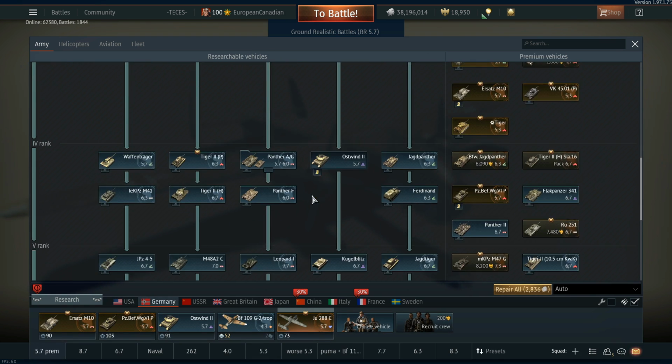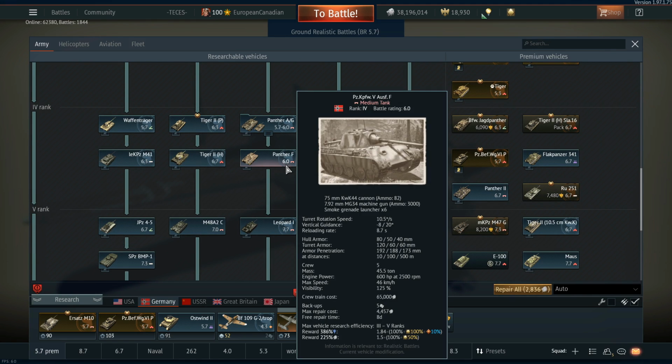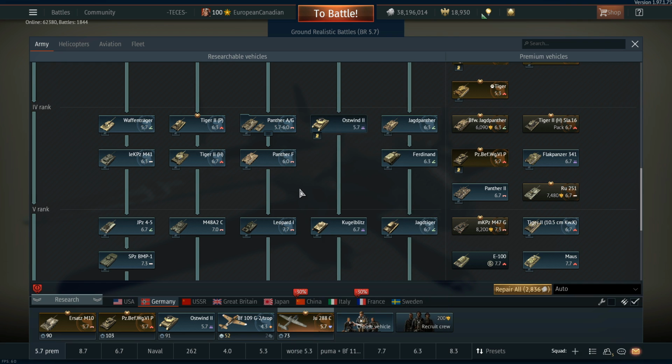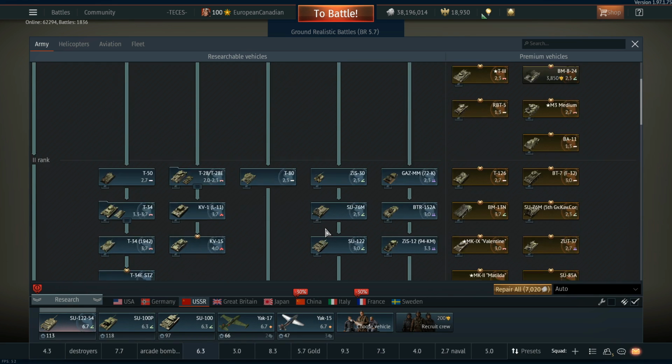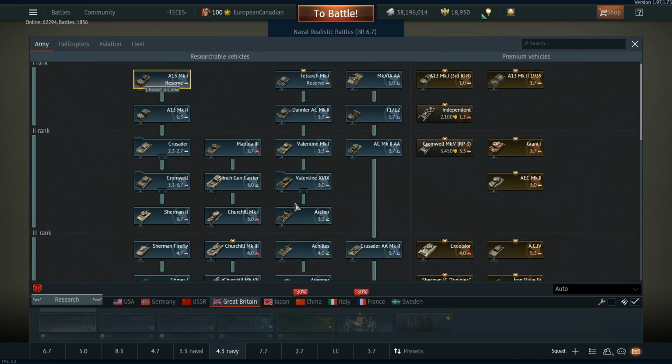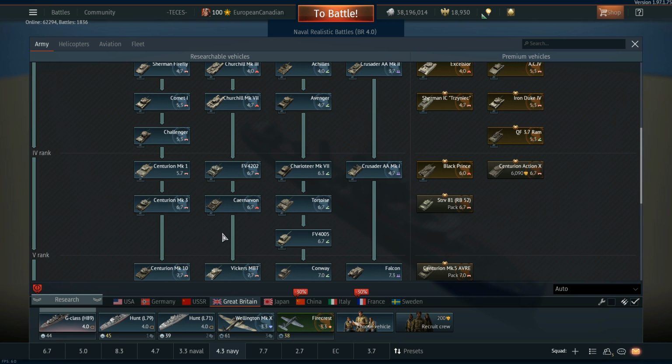Then for Germany, you've got the Tiger II-H, you've got the Panthers. You have the Ferdinands, and you have the Jagdpanthers, you have all of these vehicles. The Soviets don't really have a 6.7, but the British have an incredibly strong 6.7, with the Caernarvon, the FV4202, the Centurion Mark III, and also the STRV-81, which I believe is actually getting taken out of the game.